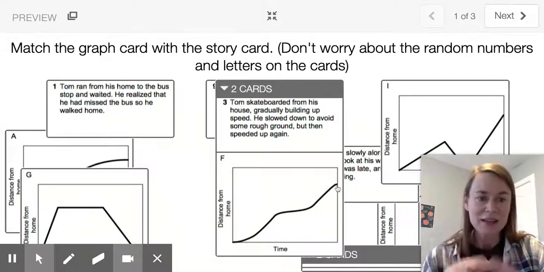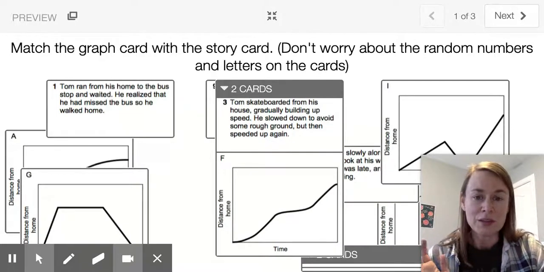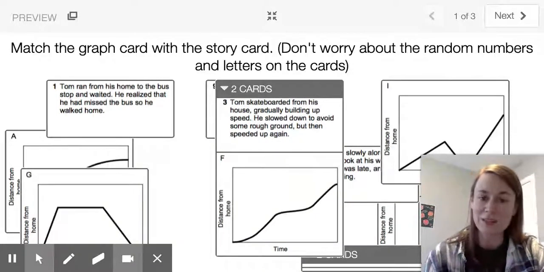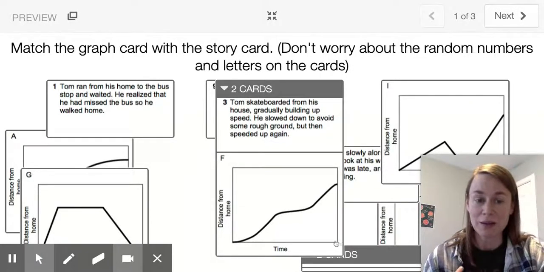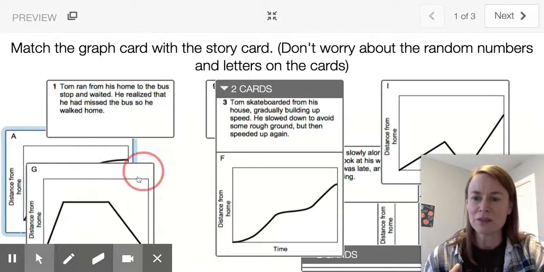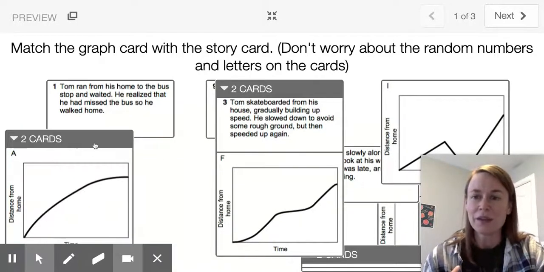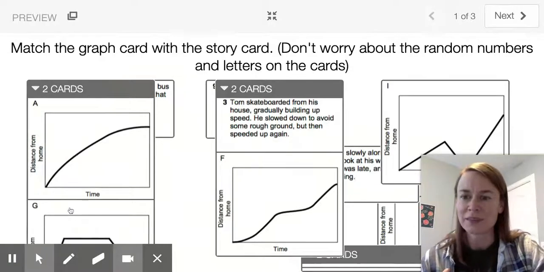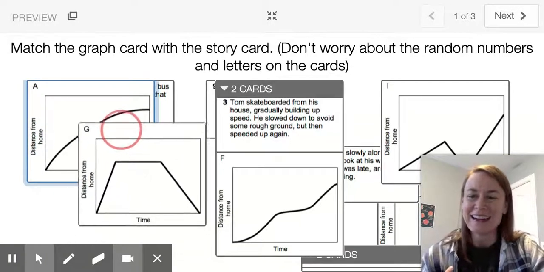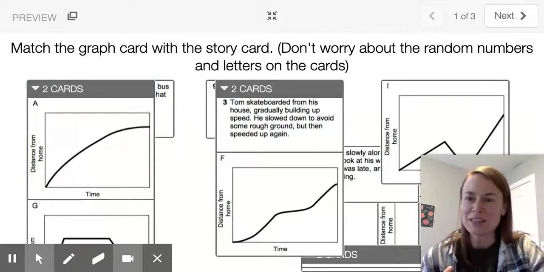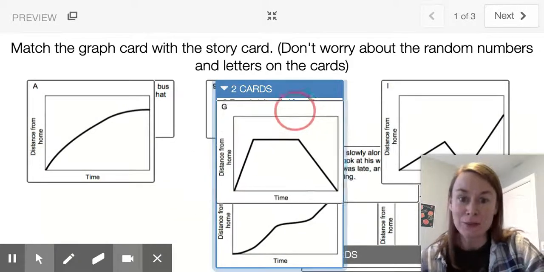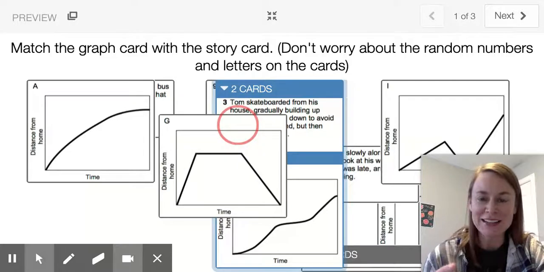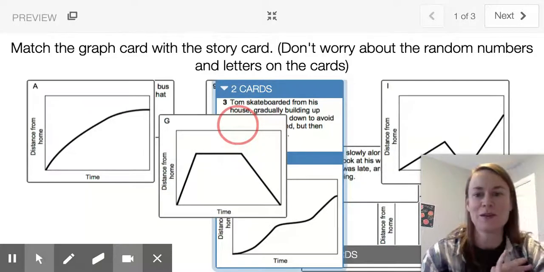Now the story doesn't say anything about him coming back home, so the line ends away from home. If the story said something about coming back home, the line should come down at some point and end back here at the bottom line, kind of like this graph over here does. See how that one ends back at home? Oh, darn it. This is just so fun. They like to jump all over the place. But see, this one does not end at home. This one that I'm moving right now does end at home, right? Because the line goes up and over and then comes back home.